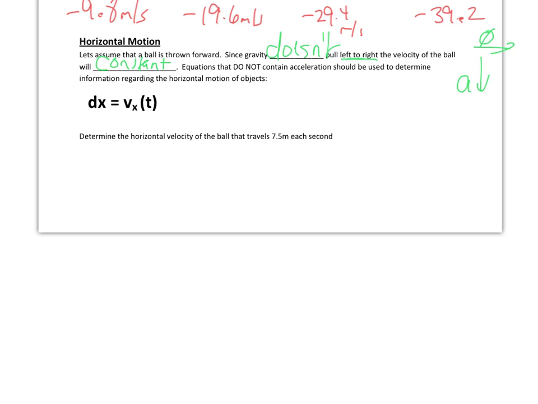So the only equation we have that does not include acceleration is our very first equation we learned this year, where the velocity was equal to the distance divided by the time. We have written on our notes here a rearranged version where we can see that we've cross-multiplied the velocity and the time, and that can be very helpful in calculating the distance that something travels. So let's see what happens.